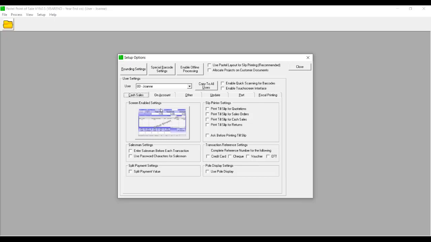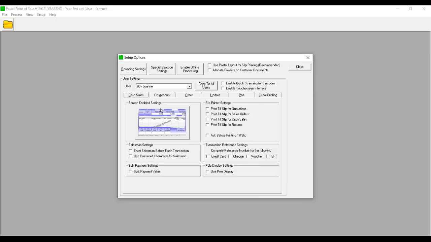Deleting a line, again, maybe you do want the supervisor to be able to delete a line if something happens, but just double check your options, as with your cash, check, card, EFT, voucher, and on account. Again, guys, overall discount is up here. You might want 2 in there. But here you'll see units, like they can't enter a unit, nor can they change the tax type. That might be something you don't want someone to be able to do, in which case you wouldn't tick those options. And then guys, the on account, this is to switch from cash sales to on account.